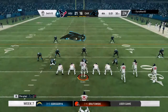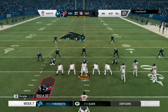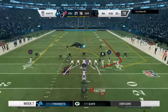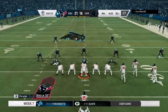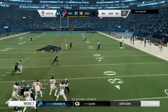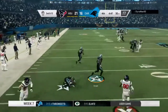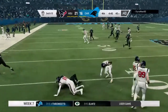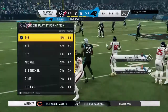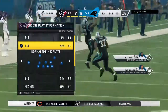The Texans on 3rd down. They've converted 4 times out of 6. Not bad. This is 3rd down and 12. Watch the whip. Back to throw. Evans. Now look at this. They get the turnover they needed. It's intercepted. Picked off at the 38. And they are going to set up shop at the 40-yard line.